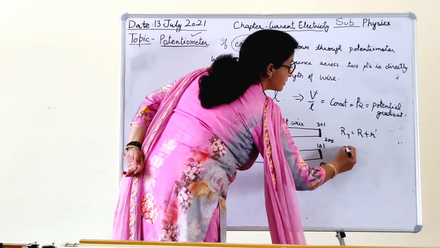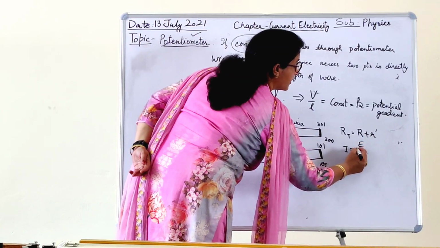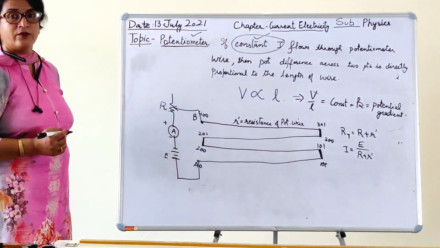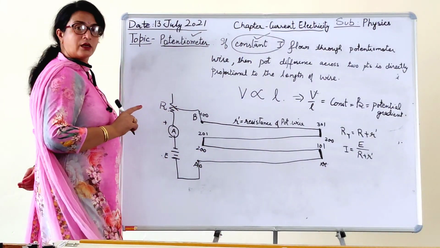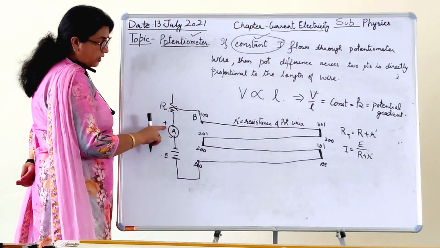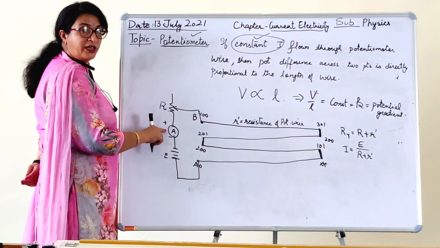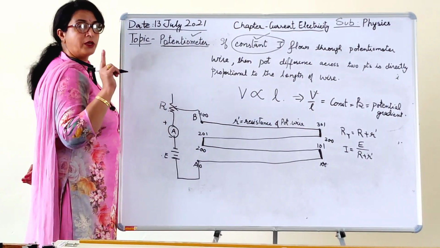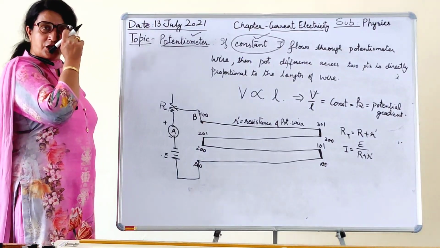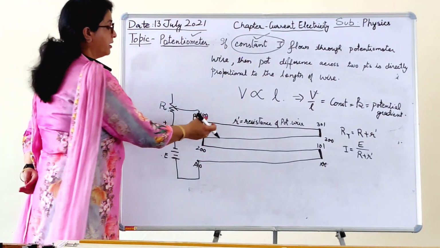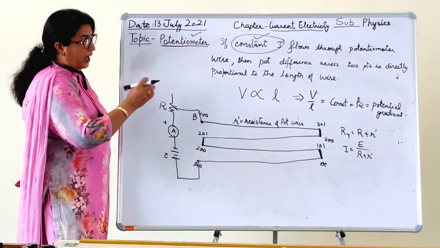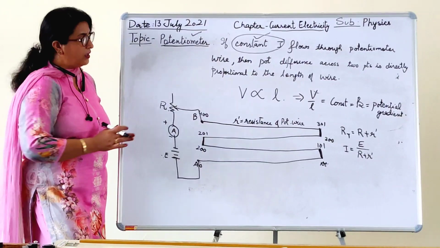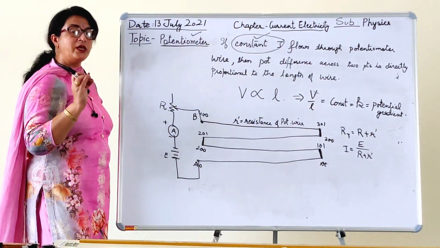Therefore, the current in the circuit is EMF divided by R plus R dash. This is the current which is flowing through this circuit. Now, we have to keep a watch on the ammeter reading, so that the reading of this ammeter should be constant, because if there is a variation in the resistance because of temperature, the current may vary, and that can be adjusted with the help of a rheostat. So the reading of the ammeter should be constant.